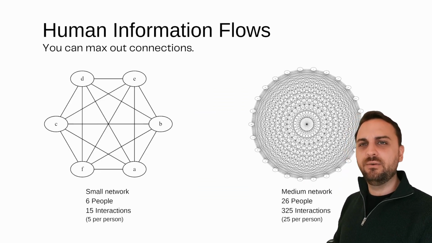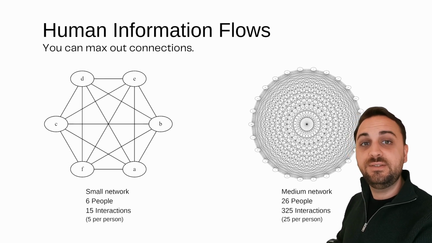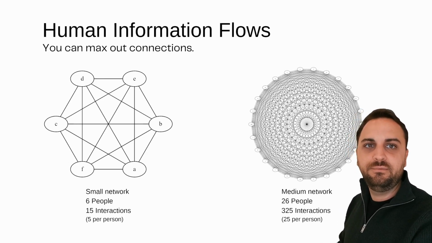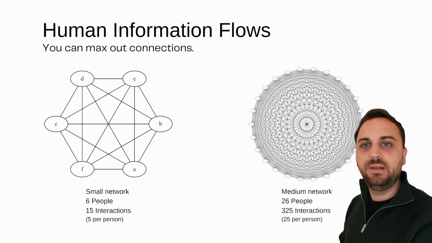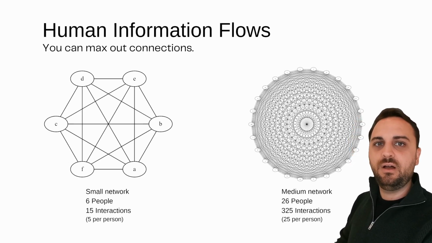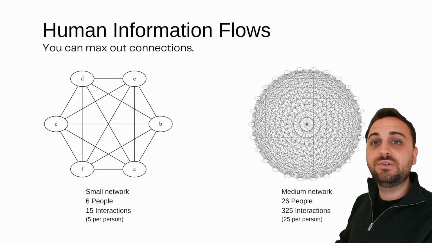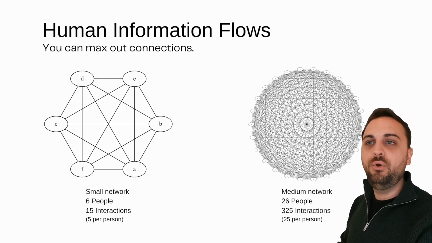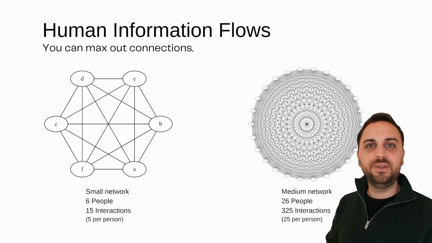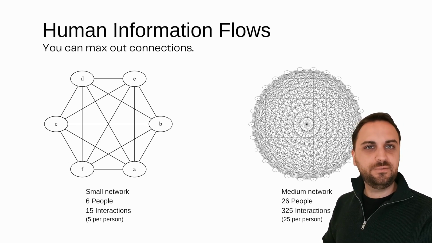Let's think about how many arrows we can actually put onto any person. Take a small network of people, let's call it 6 people. Let's say they all work with each other. Of course, they don't all need to interact with each other all the time, but let's just think about this. It's a lot. But if we get to 26 people, it's not going to work, right? So we cannot create an organizational design where we assume 26 people is going to work. We cannot put that into our design. We should design something that's constrained to human scale. The 6 people, I think that works for humans.